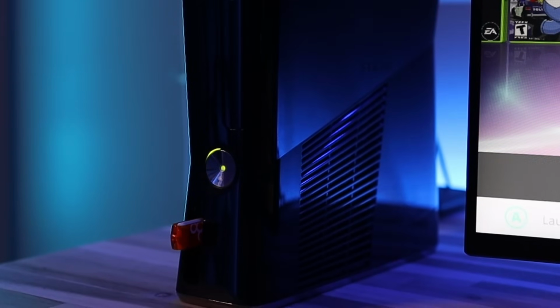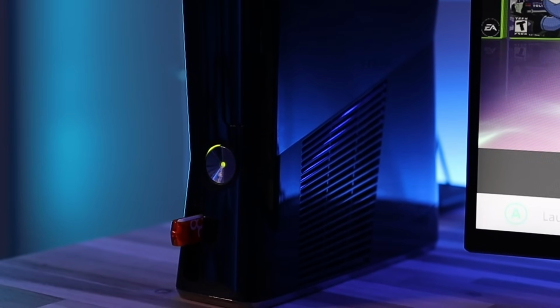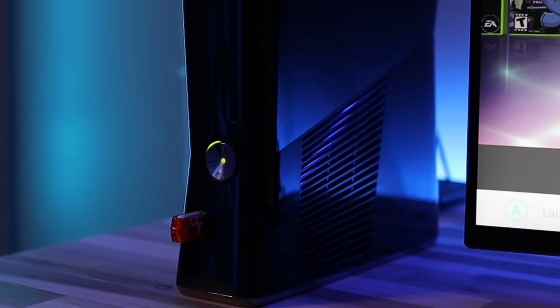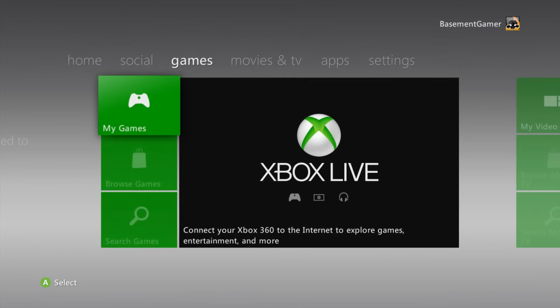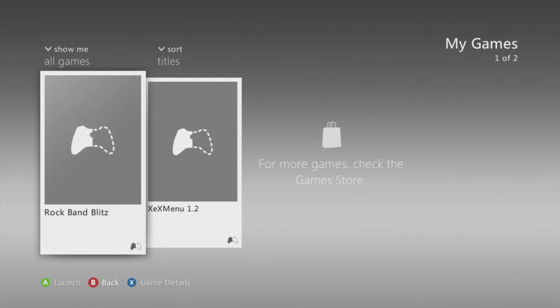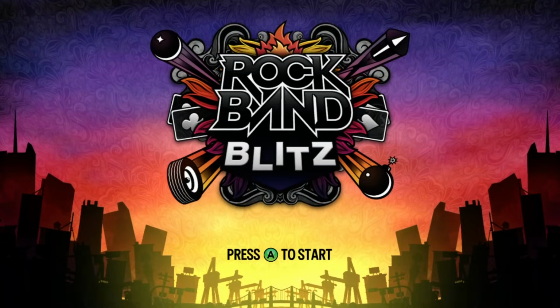Once you plug the USB drive into your Xbox, you should probably make another account, like a burner account or something. And then once you do that, just scroll over to your games column, and you should see Rock Band Blitz just sitting right there. Once you click on that, it'll load in the game, and then you can run the exploit.